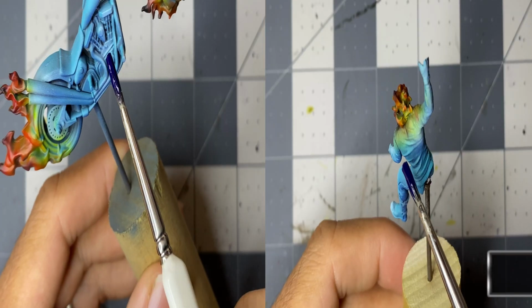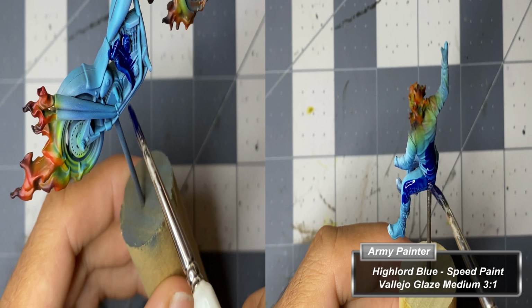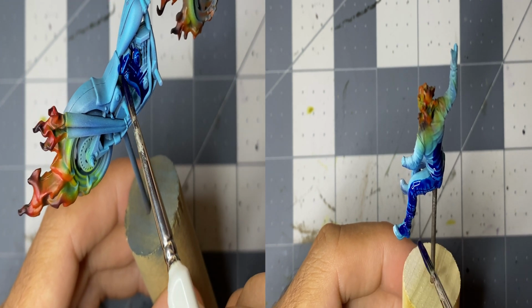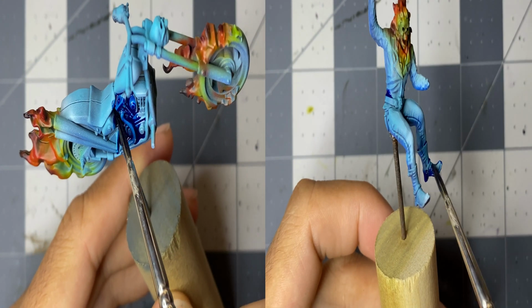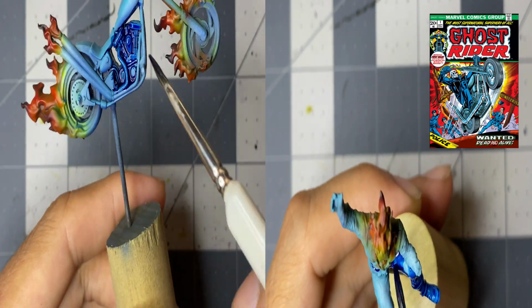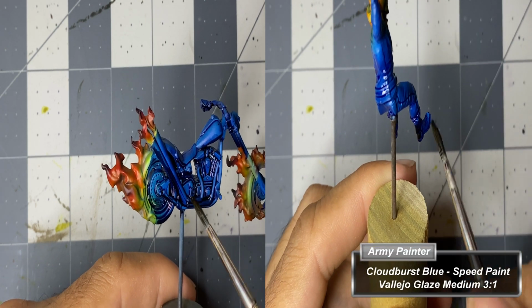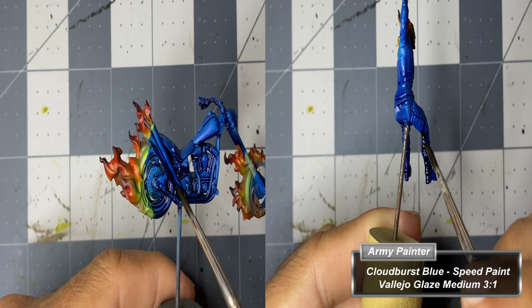Once the model is dry, I clean my airbrushes and return to my desk, slapping the first medium blue speed paint on. If you see my previous video on quick and easy black clothing, you'll recognize these steps. I wanted to represent the classic blue hues found in early Ghost Rider comics. With the darker blue speed paint, I shade the lower and deeper parts of the model.